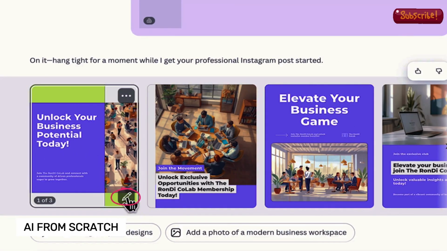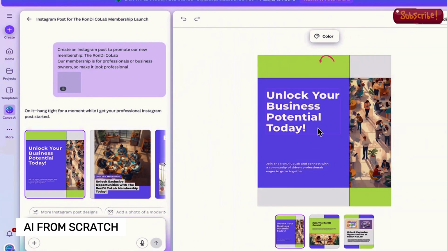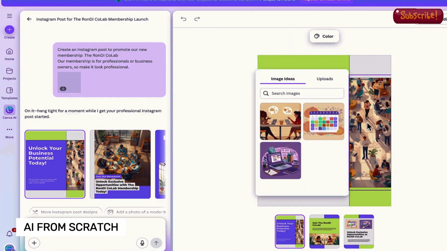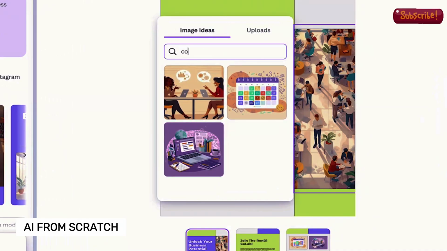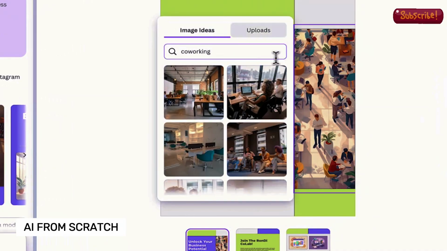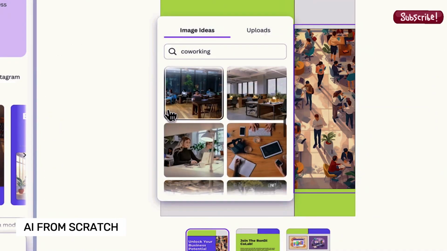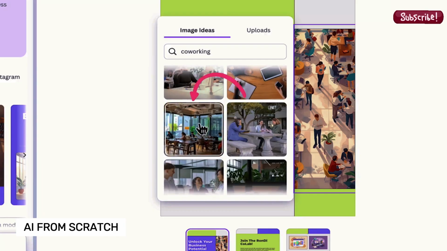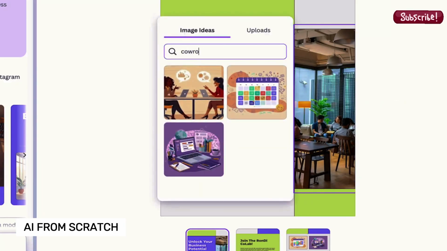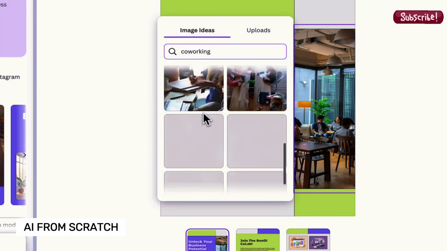So I'm going to click on this icon. And now if you want to change anything on the text, you can do it from here. But you can also change the images and the corners. And you can see that I can search for any keyword, and I have access to the image library from here. Okay, I'm going to select this photo, and it has been changed automatically, and I can continue doing so.